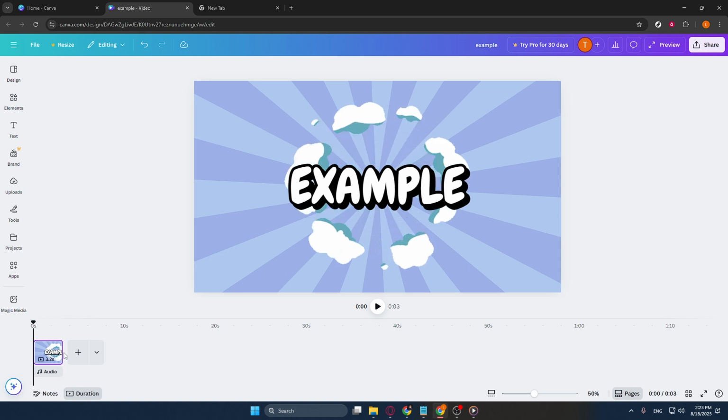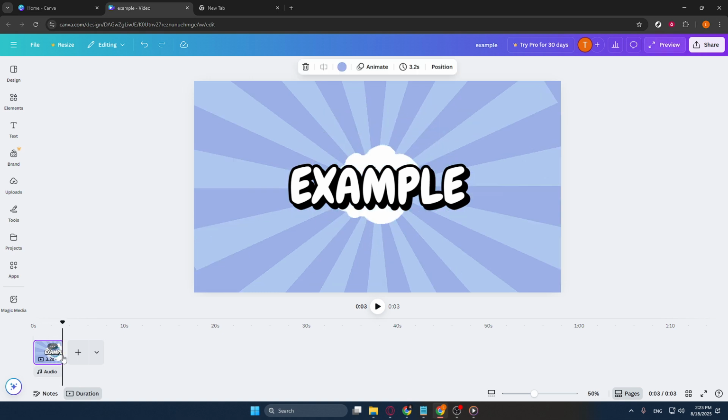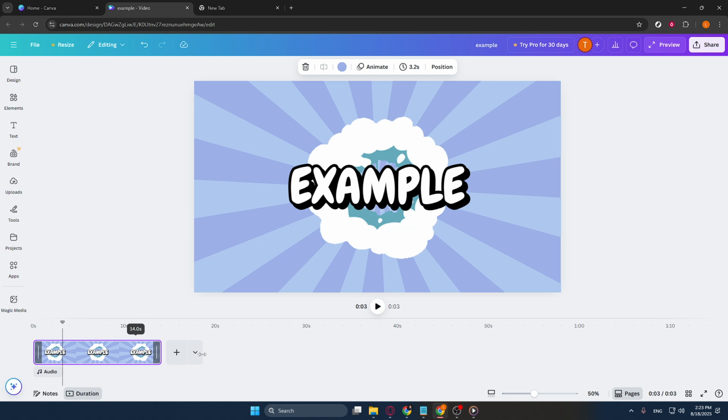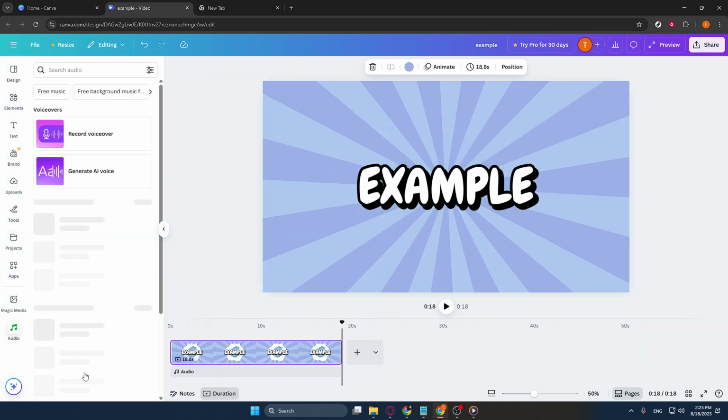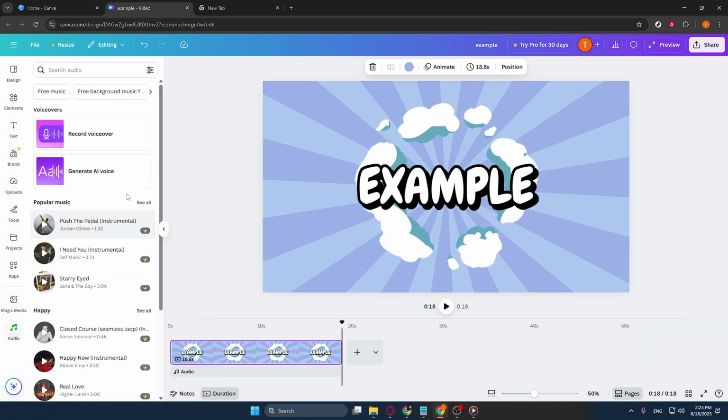Now that you're in your video document, direct your attention to the toolbar at the bottom left of the screen, just below the first page of your video. There, you'll spot the audio button. It's easily recognizable and honestly, one of the most exciting tools here, offering a wealth of options to bring your project to life. Clicking this button will open up a new window or sidebar that unveils multiple audio choices.